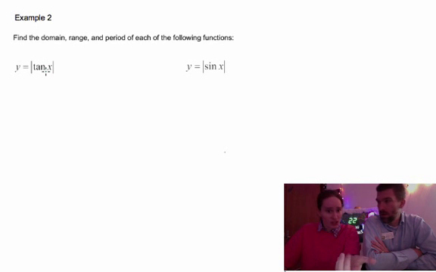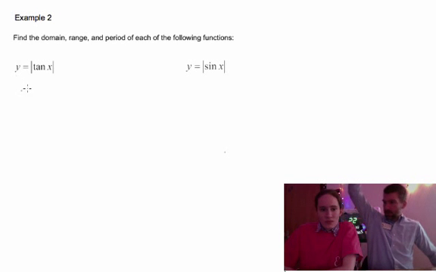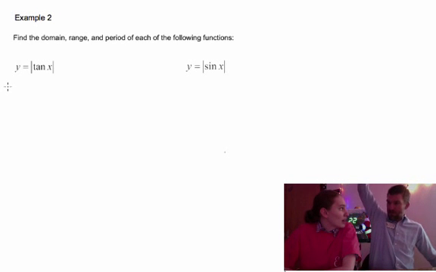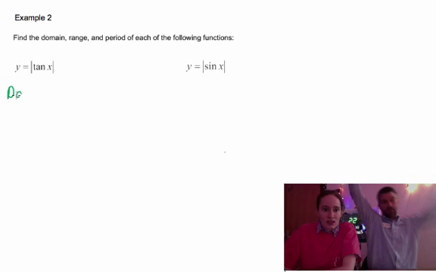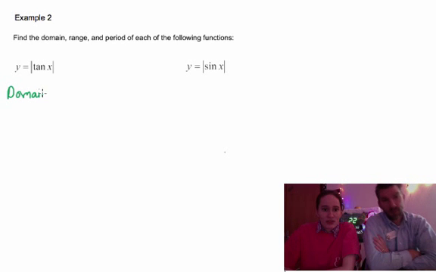You should have on your screen a calculator that's showing you what the absolute value of tangent x looks like. If you think about your knowledge of tangent, you just take everything that's below the x-axis and you flip it up. That's what's happening. So you got the John Travolta dance move from Saturday Night Fever. Well, now there's no negative. So now it's a field goal kind of situation.